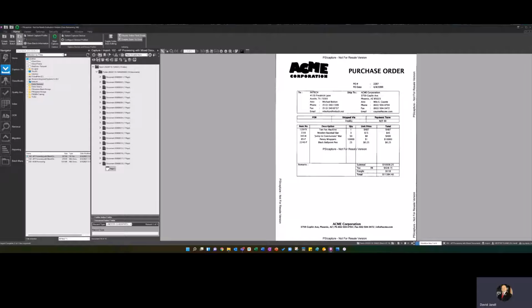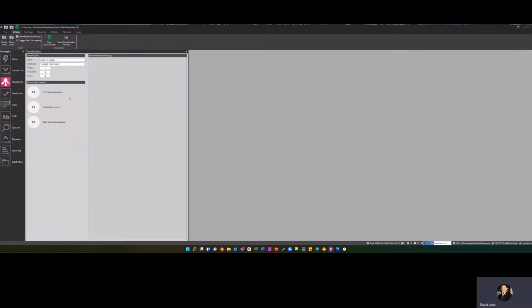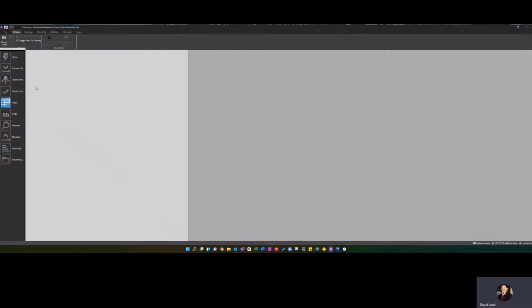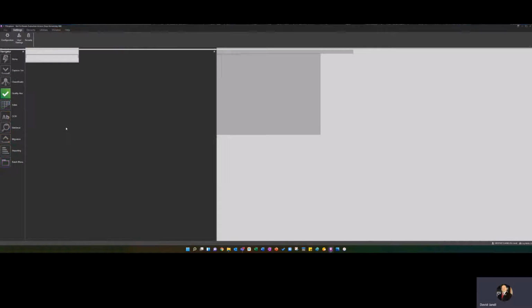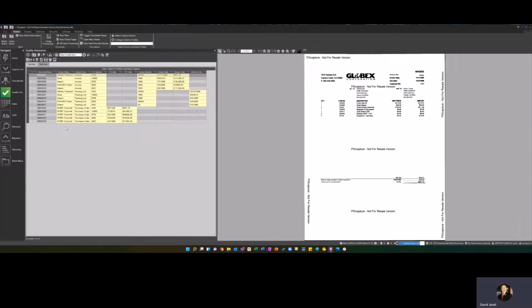Now, normally you wouldn't do this. It would be done in an automated fashion for you. But I'll hit close, then OK, and you can see it moves to the next stage where classification happens. It's OCRing the documents, stitching them back together, and trying to figure out what all that information is on the documents, and then it automatically moves them into the indexing stage. You can see there are several documents, stitched back together, where I have one page, maybe three pages, two pages, and it pulls out all the relevant data.